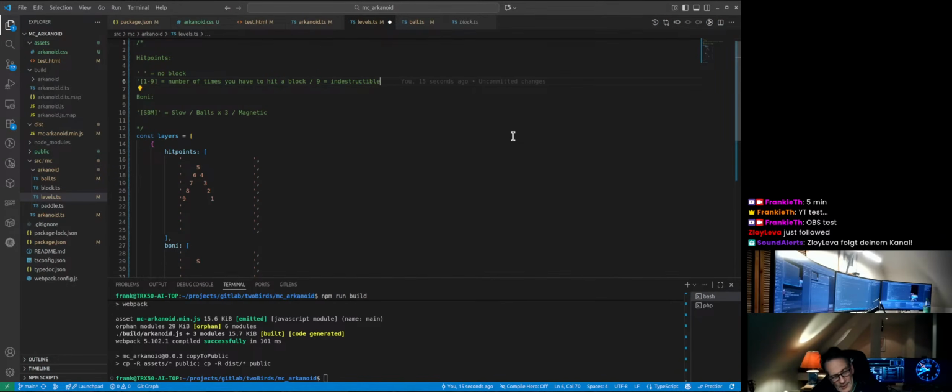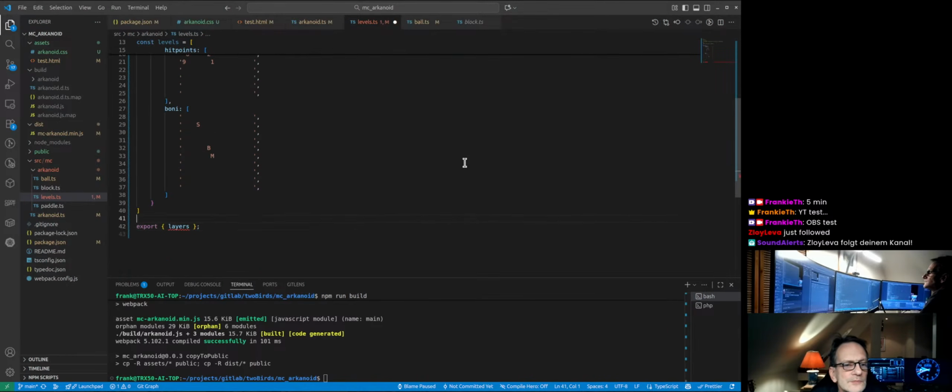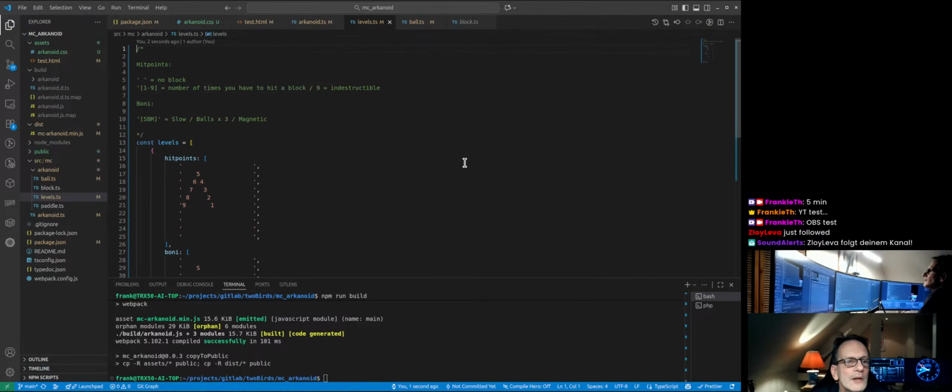Okay. So, next thing I want to do is I want to be able to display those blocks. Not layers, it's levels. Okay.